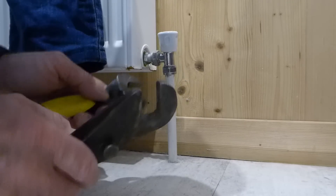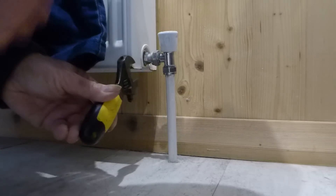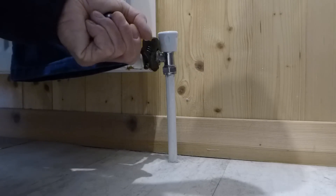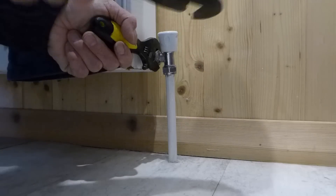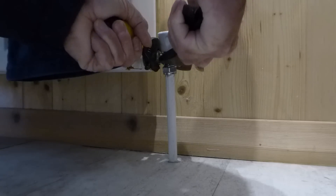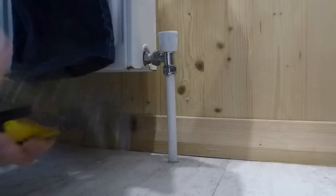Get your two spanners — this is very important. Do not try to just tighten this up on its own. If it's this way round, the spanner's got to go down like this. If it's the other way round, the spanner will need to go up. Do not just turn it down because if you do, you could bend the valve and break the seal on the pipe. You do need another tool — I use these plumber's footprints. You must be able to hold back on the valve while you tighten it, so you get a nip without spinning that pipe and breaking the seal. Just a fraction of a turn may well be enough to stop the leak.